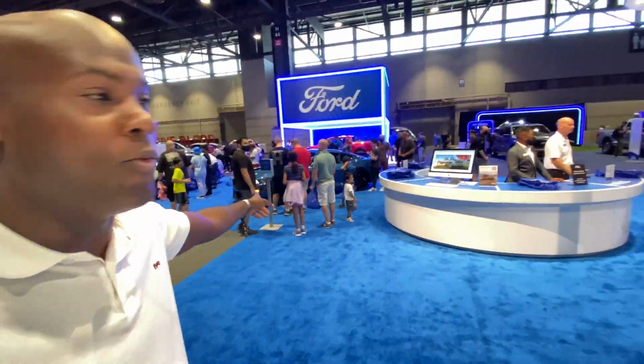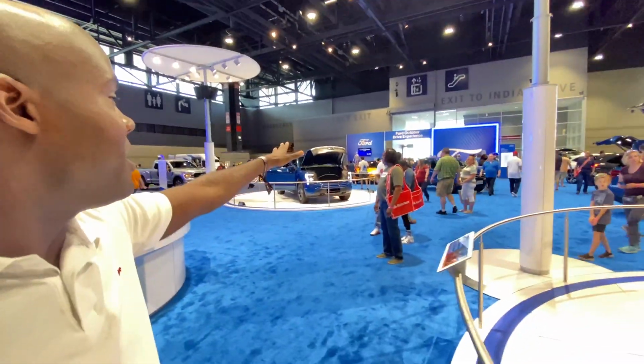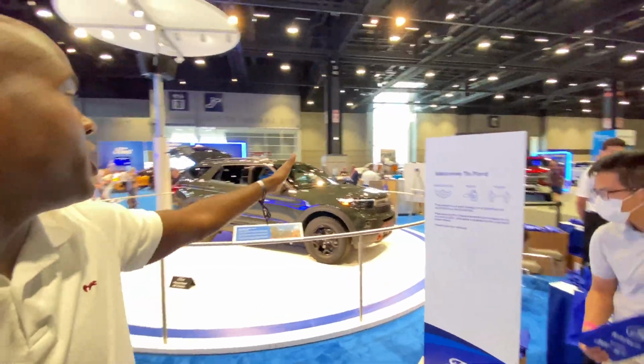We're going to be looking at all of the Ford vehicles, starting with the most popular ones that are going on right now. Of course, there's the Ford GT500, also the newly announced Ford Lightning, and in the very back, you've got the Ford Bronco. They've got a pretty big presence here at the show. I guess their second largest other than Stellantis. And in fact, while their space starts from pretty much here to there, they also have the addition of the Bronco experience outside, which is a product, although the few brands that have a presence outside, and a very big one. We'll go check that out a little bit later.